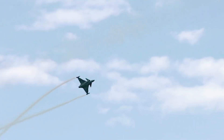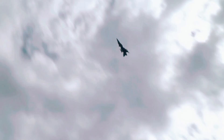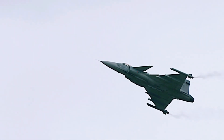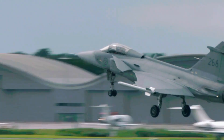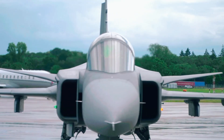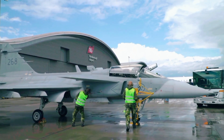It suggests a predator, something that hunts without being seen or heard. It finds its target, does its job with deadly precision and then vanishes back into the shadows before anyone even knew it was there. When you think of Sweden, what comes to mind? Probably sensible cars, amazing meatballs and perhaps the frustration of trying to build a bookshelf with a tiny Allen key. But there's another side to Sweden — a side that is incredibly high-tech, fiercely independent and astonishingly good at building military hardware.